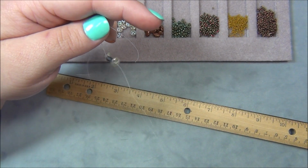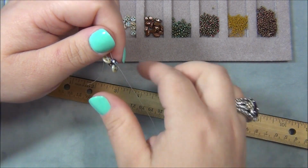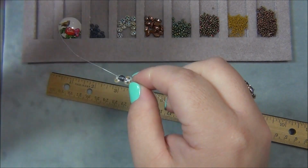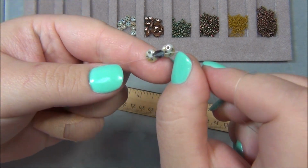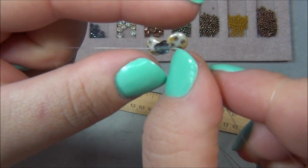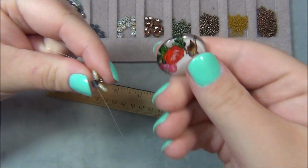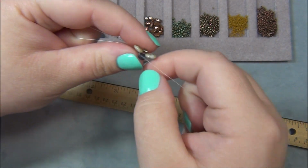Now I'm not going to worry about tying a knot, because going through this twice is kind of like a bead stopper, and if you have any problems you can undo this thread. That's also another good thing. Okay, so right now this is what we have. Now the seed beads are going to be the inside where this is going to rest on, and then these here are going to be on the outside of the pendant.